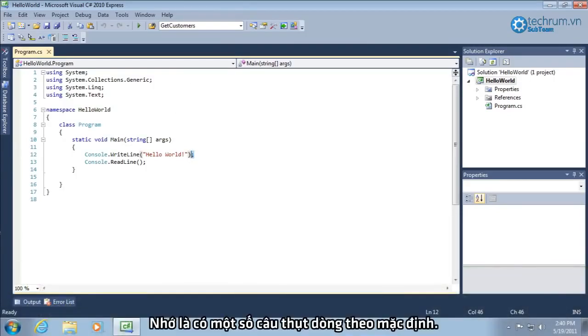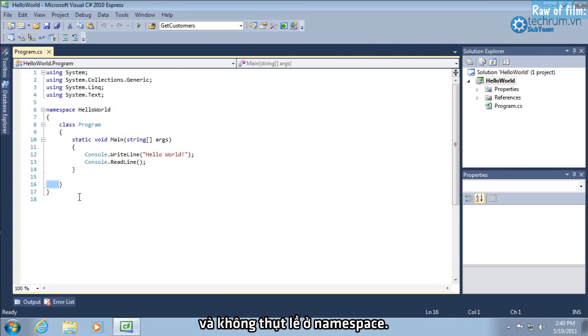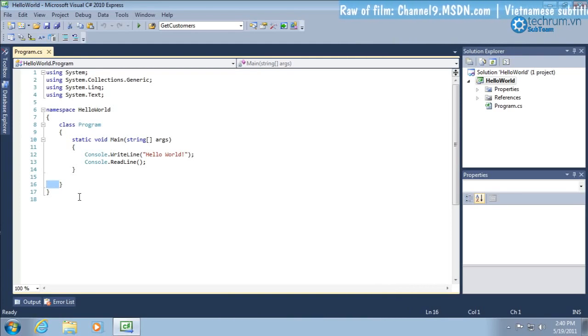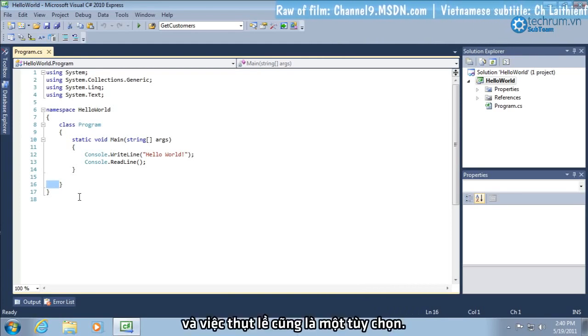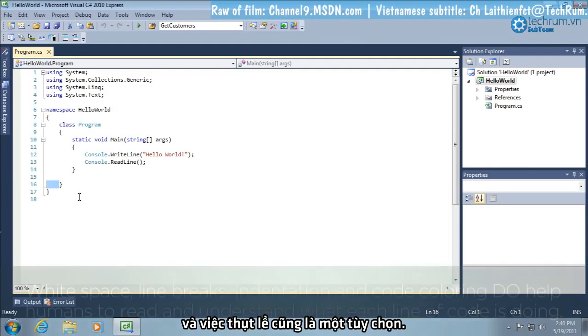So notice that there's some indentation by default. We can see there's quite a bit of indentation where our code resides, a little less indentation in this block of code, a little less in this block of code, and then no indentation at the namespace level. Just like the line breaks and the white space are optional, the indentation levels are optional as well.